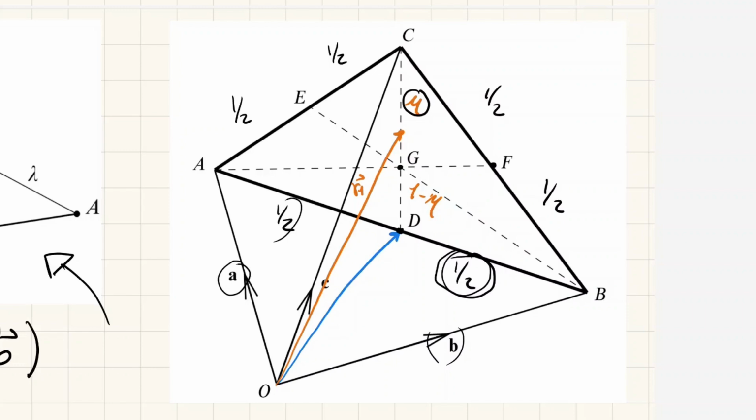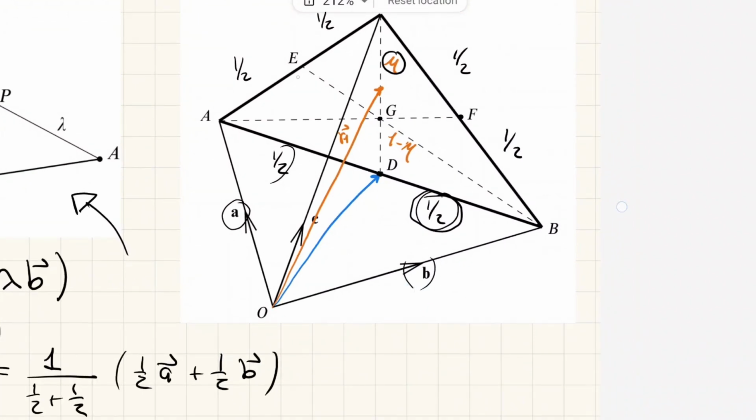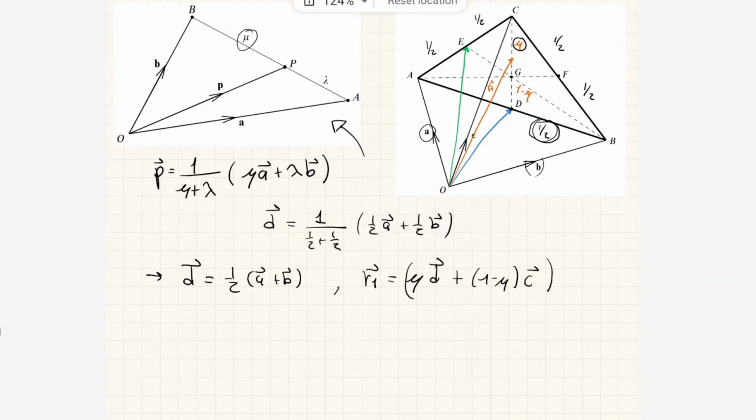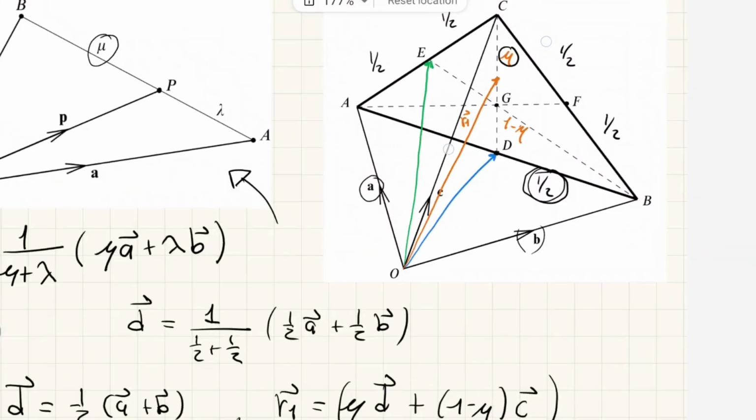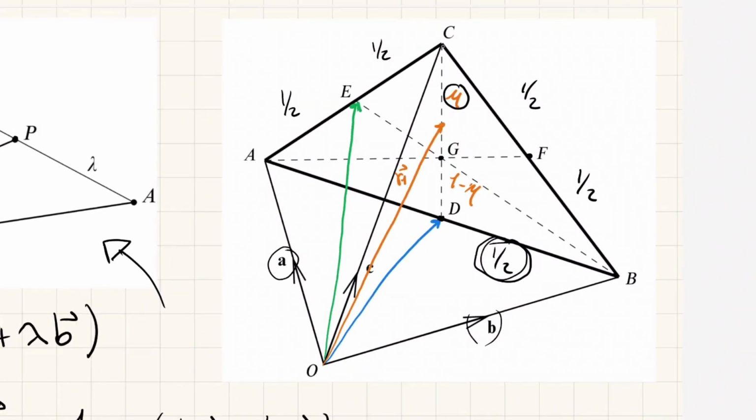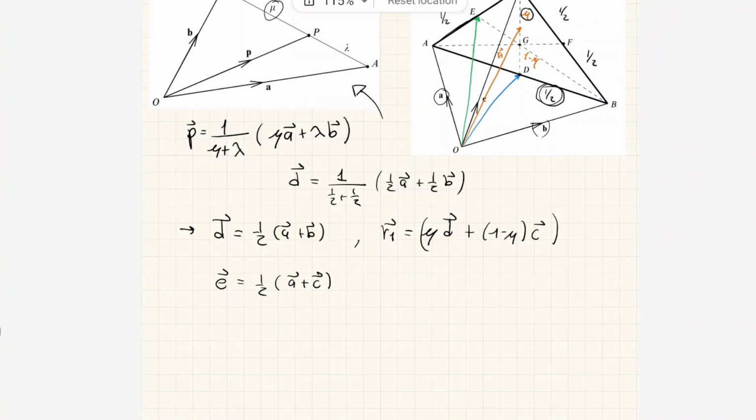So how are we going to do that? First, we can do the same step, but now instead of doing it with the point D, we are going to do it with that point E over here, right? So just by following the same step as before, we can see easily that E is equal to 1/2 times (A plus C), right? Recall that A and C are the points that define the segment AC, that is being divided by the point E. Okay, perfect.